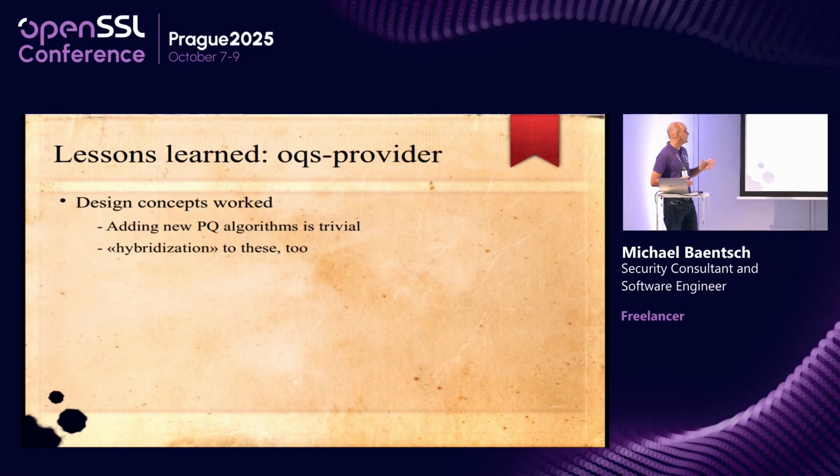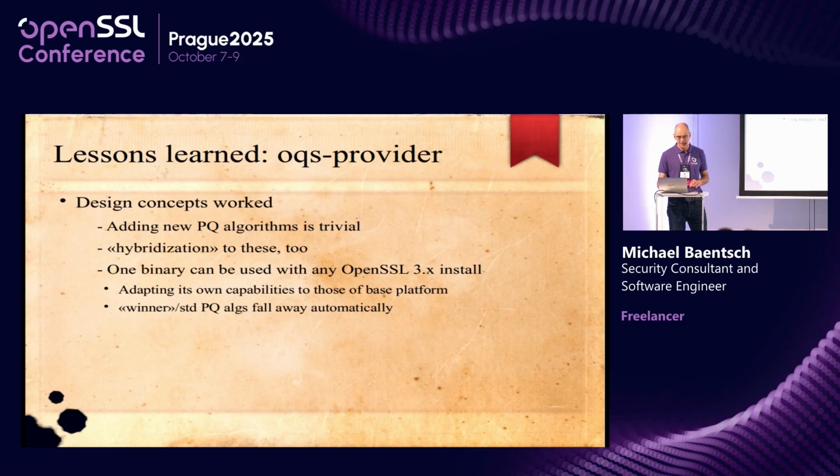So, looking back, OQS provider, the design concepts, in my opinion, everything worked nicely for a couple of years now. Adding new algorithms is trivial. Hybridization of new algorithms works pretty nicely without too much interaction on our side. The one binary can be used in any install across different platforms. Very nice thing.